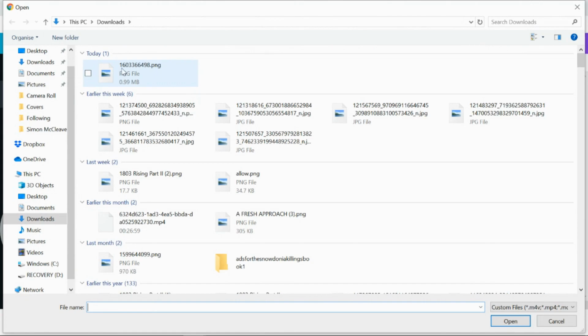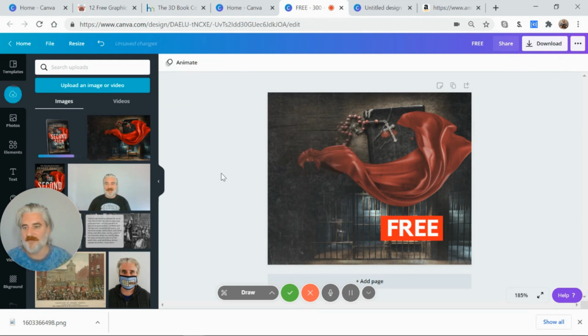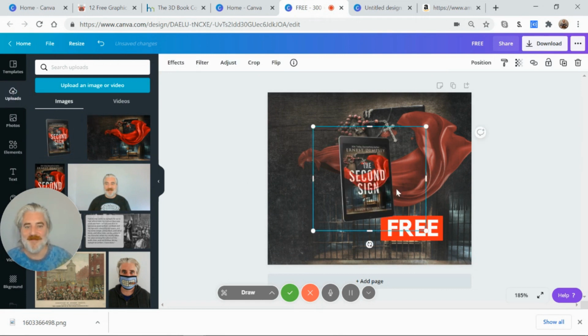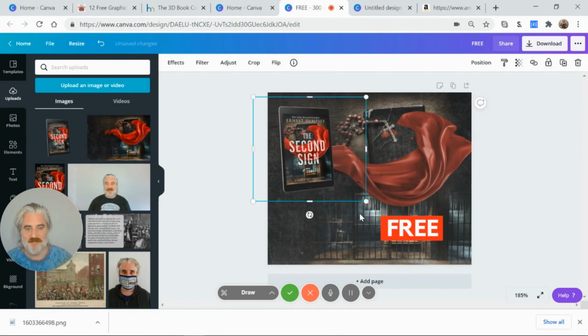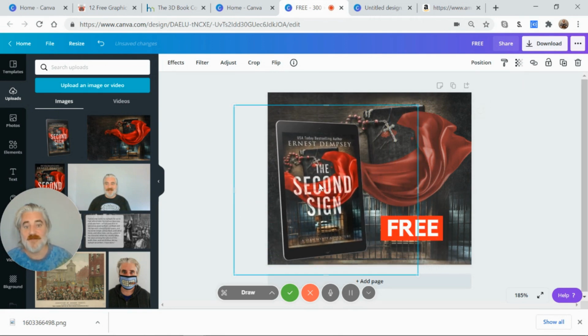Okay, one second here. Let's get this uploaded. Right. Okay, it worked. Sweet. Okay, so let's ditch this 2D cover for the moment. We can always pull it back in if this is a disaster, which it might be because we're doing all this live. Okay, so here's the 3D version of the cover. Now let's just pull it into shape. Okay, I don't think that's so bad.